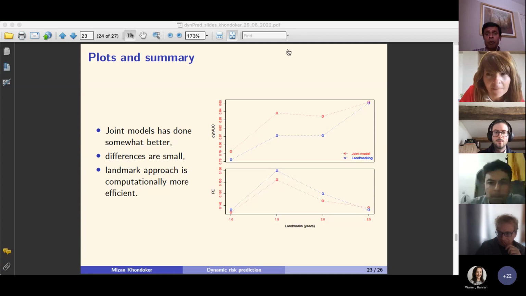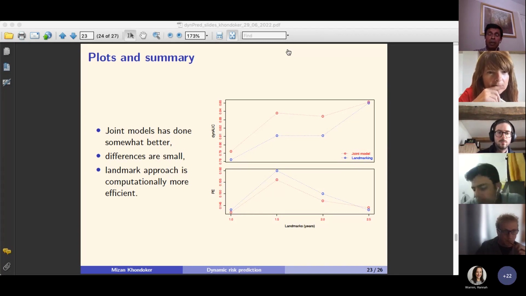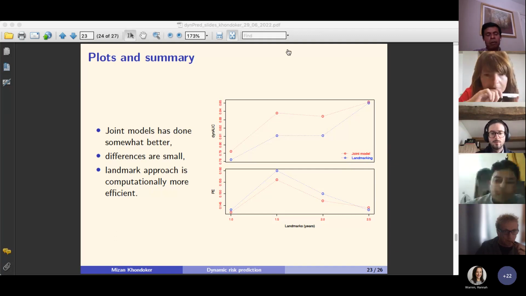But software is improving actually. When I did the computation, I'm not sure I had all the software, because the joint model is a relatively new method. But I see the improvement in the computation procedure. So maybe in future, it may be feasible to do more demanding computation. The situation has more or less improved.